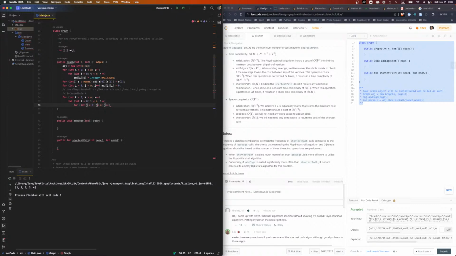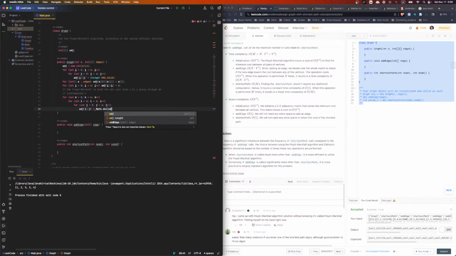Oof, 3 levels. Okay. Then we say adjacency ij shall equal to Math.min of adjacency ij and adjacency ik plus adjacency kj. That's the key.